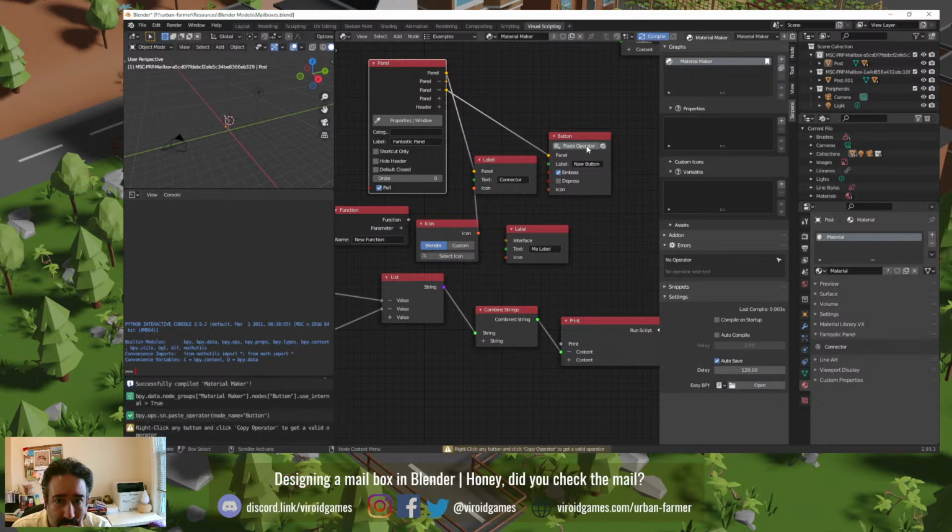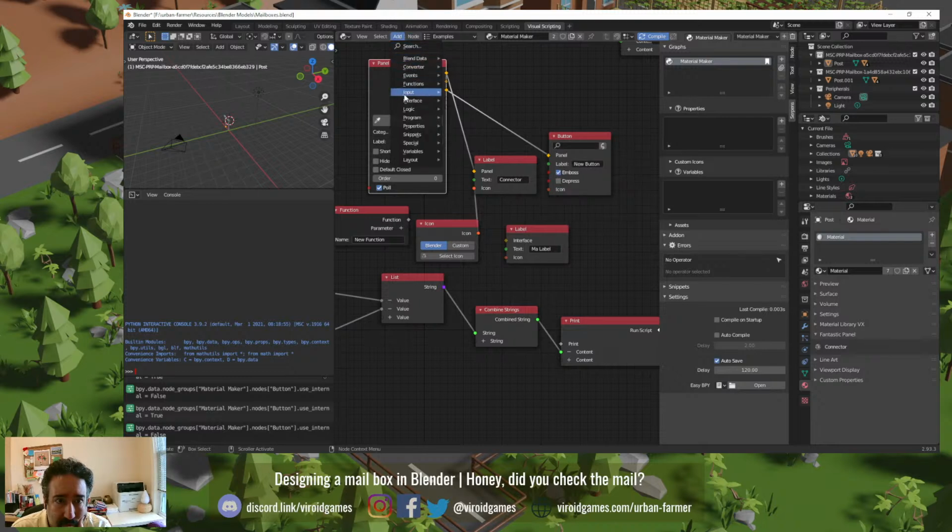Paste operator. I see. So we kind of need an operator or something like that.